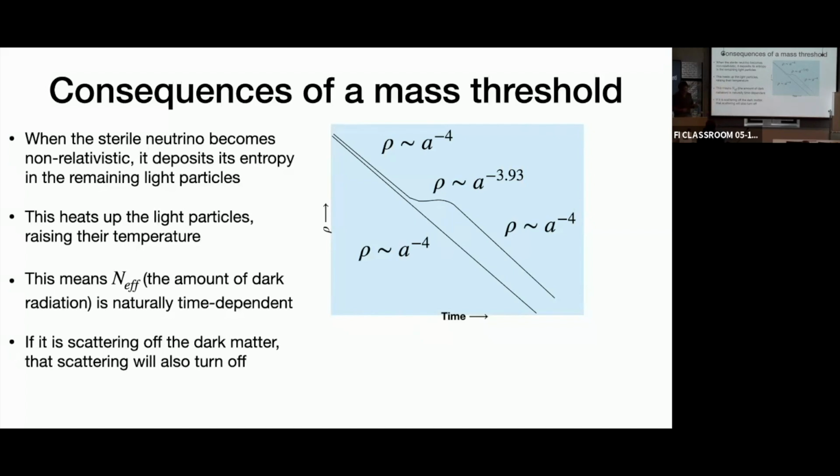Moreover, if dark matter, say, is out there and dark matter is scattering off of the sterile neutrino, if these sterile neutrinos go away, that can stop dark matter scattering. So you can have a situation where dark matter was not CDM at early times, it was actually interacting, but at late times, its scattering partner has gone away or become ineffective, and thus it turns into CDM at late times.